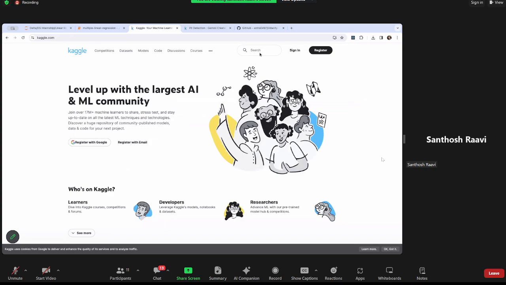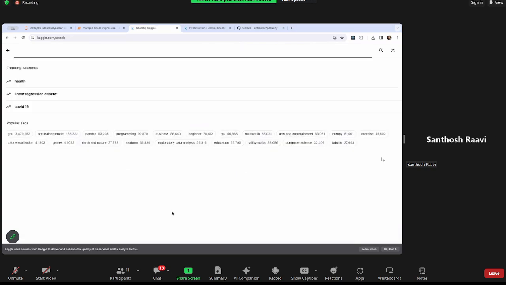You have everything here. For example, if you want to enhance more on linear regression. In this internship program, we can't cover entire machine learning. It's just a crash course for you all. If you want to enhance your skill sets in machine learning even further, you can use this Kaggle platform basically.